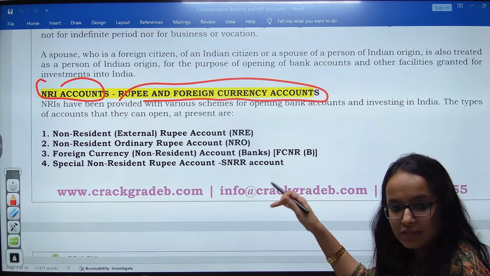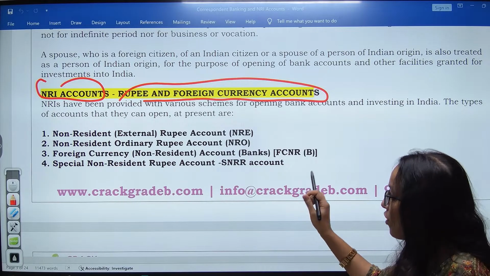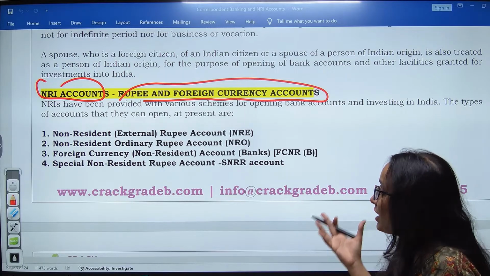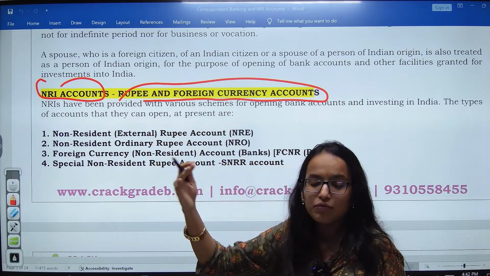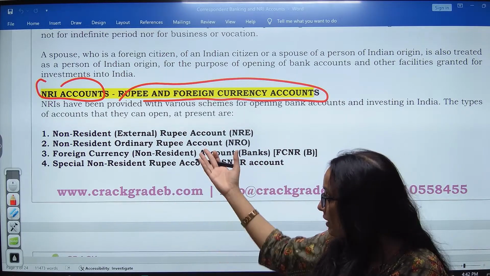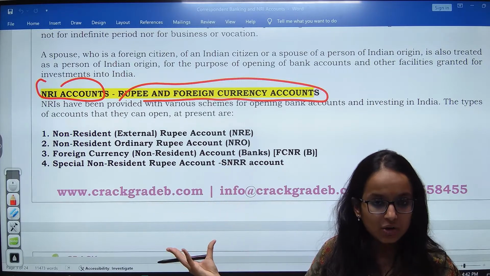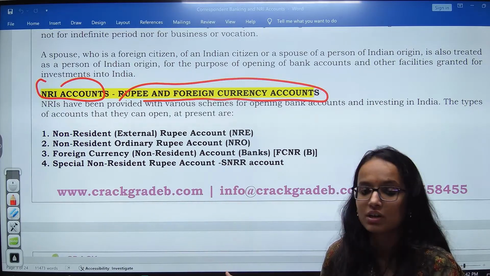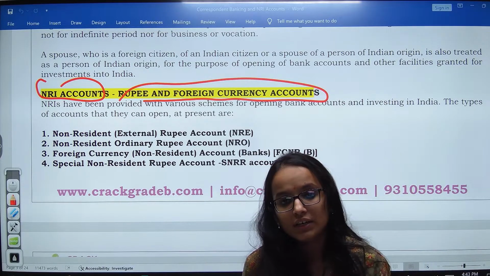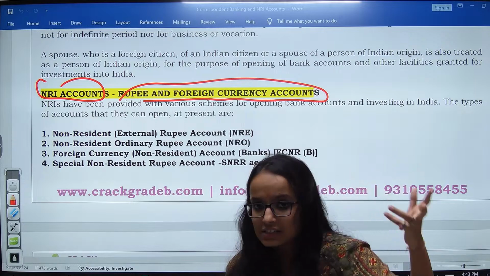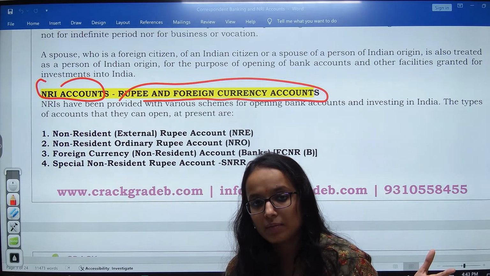So, we will be dealing with all these things in the next class. What are the things which make them different from each other? What are the provisions, say, in NRE for who can be eligible to open these accounts? NRI can have which account, PIO can have which account, OCI can have access to which accounts, what facilities are provided to them, are these funds which are placed under these accounts taxable under the Income Tax Act of India?